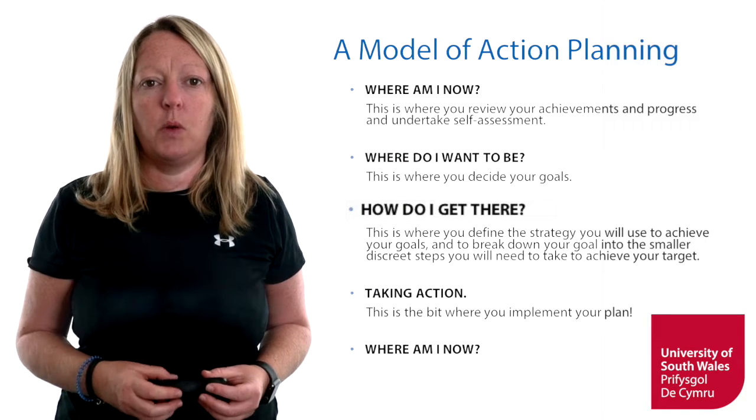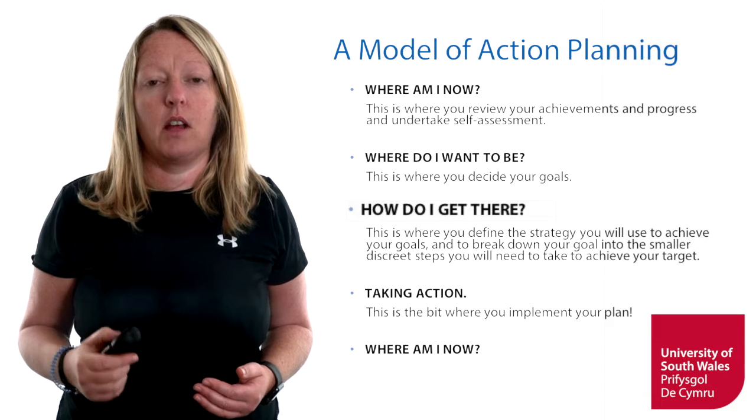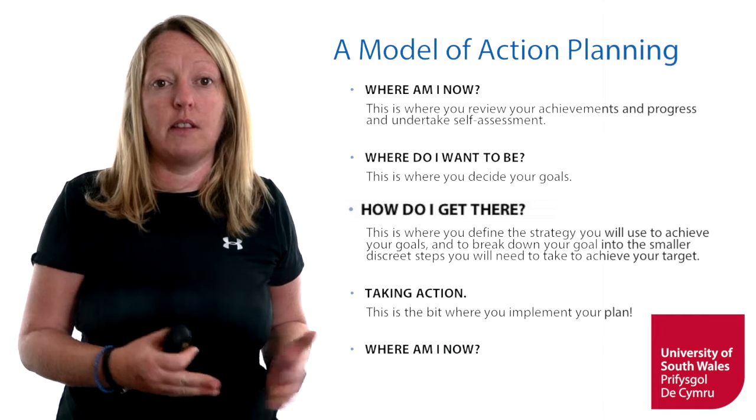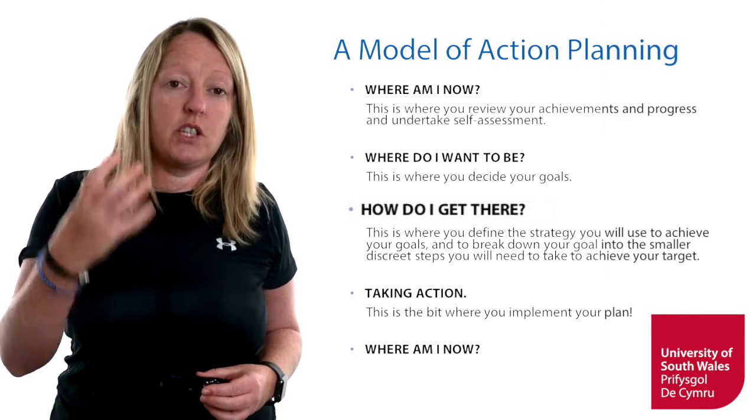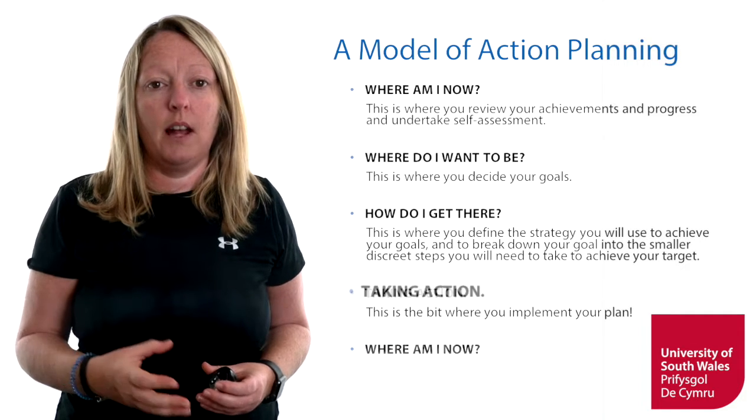How do I get there? This is where you define the strategy you will use to achieve your goals and break down your goal into smaller, discrete steps you need to achieve that key target. You take action. This is the bit where you implement your plan, and then you review, where am I now?